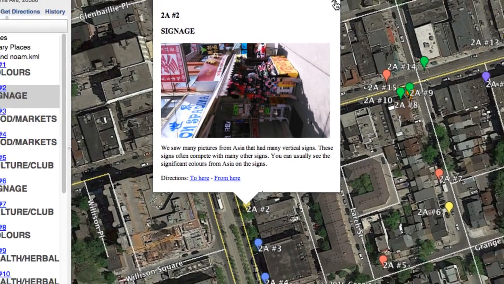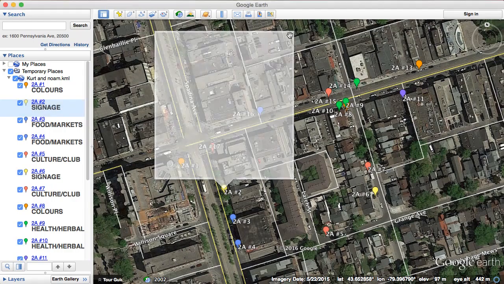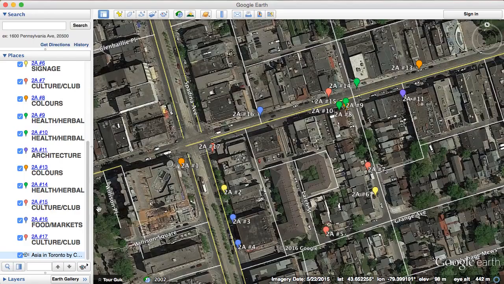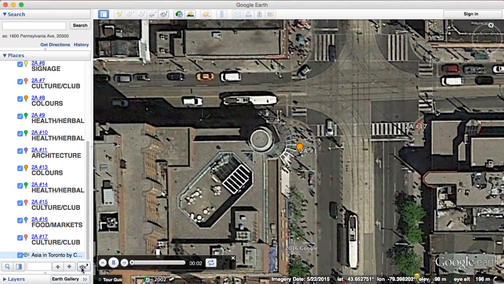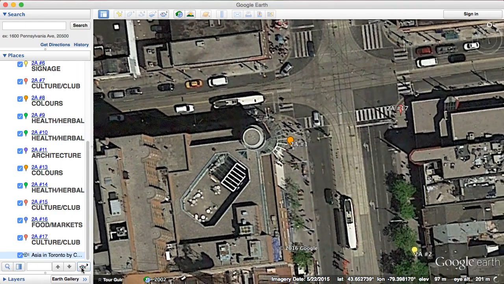So I'll leave it to you to continue on adding little descriptions. And the cool thing is that when we go and play our tour, all of this stuff is going to be part of it. And you may need to read through and see if you have enough time to read it before it goes away.